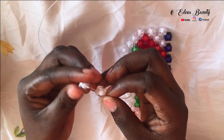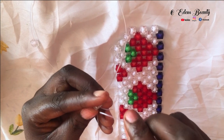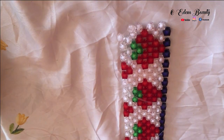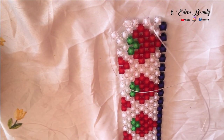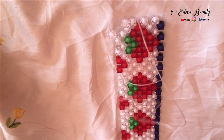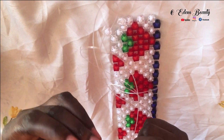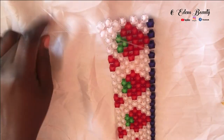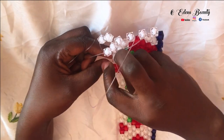So this is the last on the fourth row. I'll just cross with the second one. So you realize that the thread has turned to the other side for me to weave the fifth length. So I'll just put the three beads on the thread on the top of it, all the three. Then I'll cross with the third one. So you see that I begin the fifth length also.